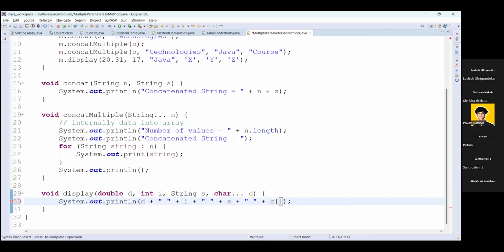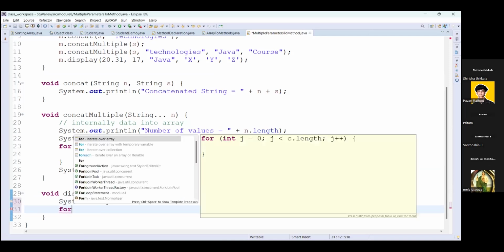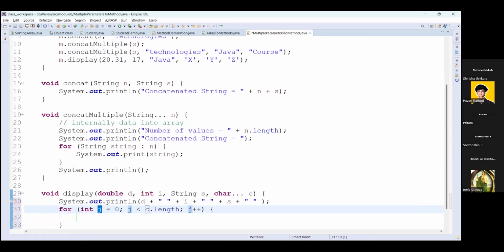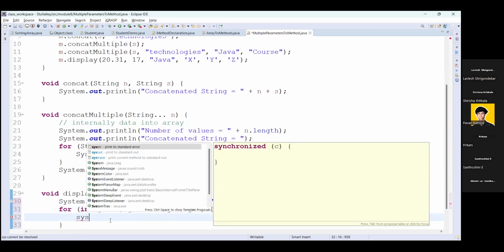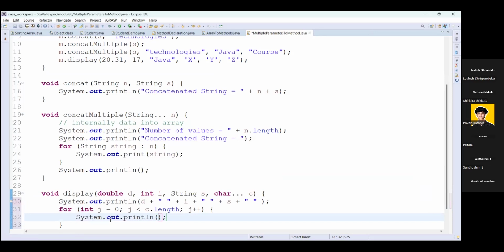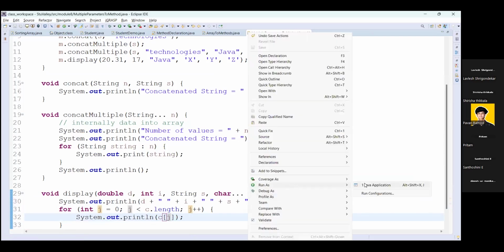So you can iterate over this C variable to display the values of character. System.out.println C of J. Okay, so all the characters we will be able to see.